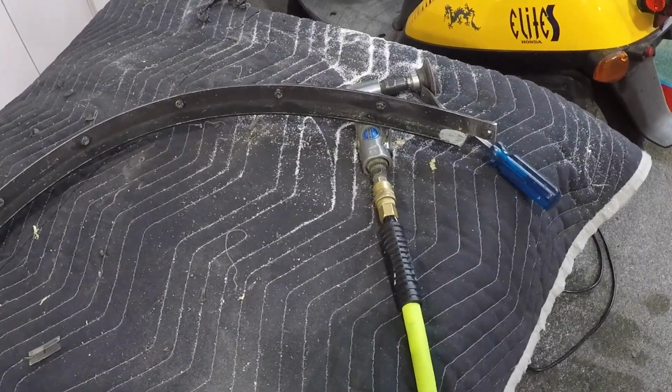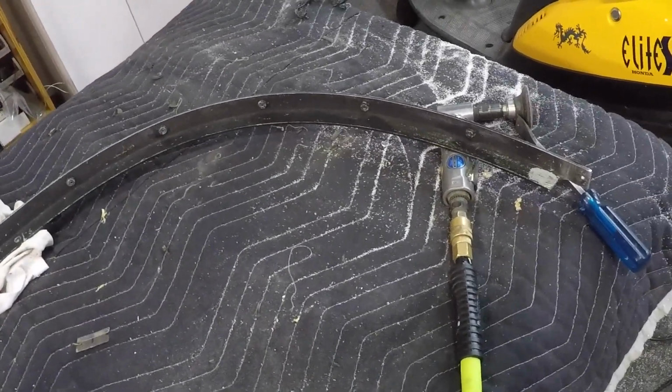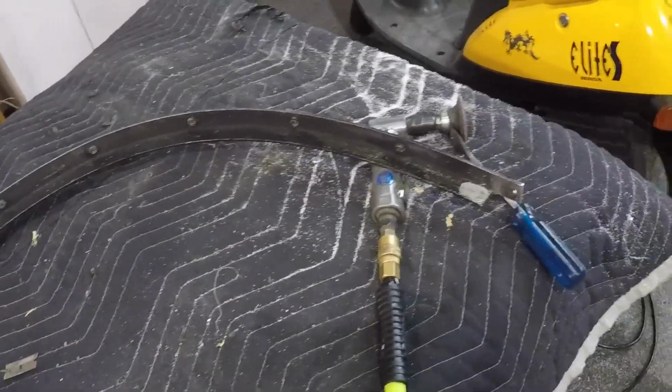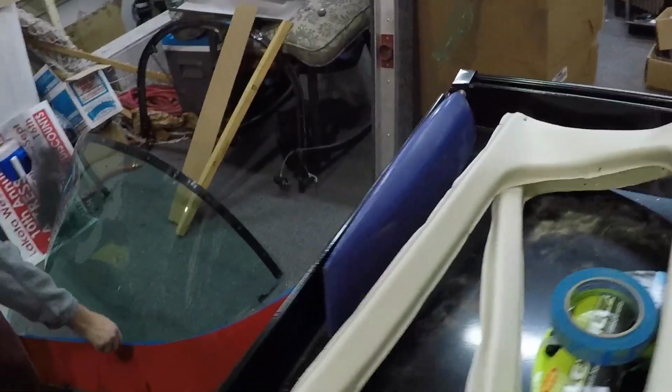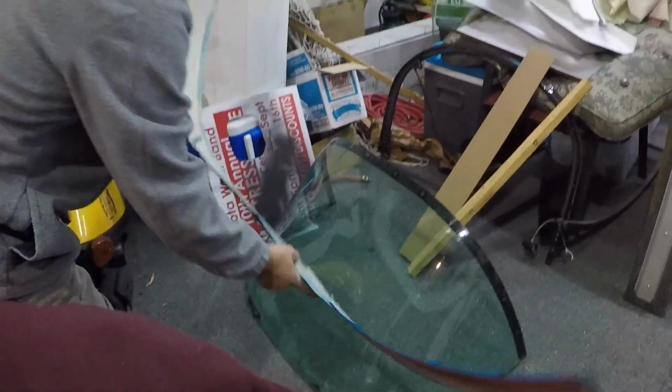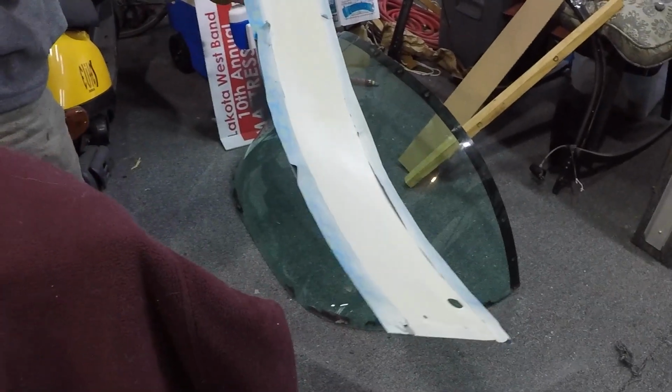Kind of like what we did with the shoulder harness brackets in the back of the airplane while the windows were out. We did that. Also, Tim has taken and painted the inner rear bow to match the interior. And he just transferred over paint to the skirt, and we've painted the inside of the skirt. So when this all goes back together, it'll be nice and pretty.